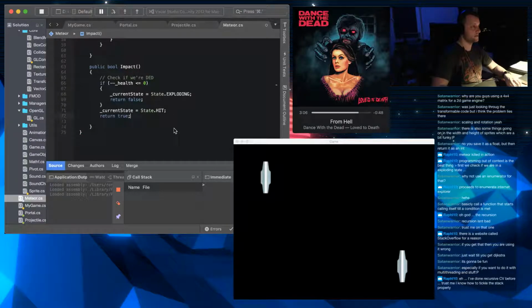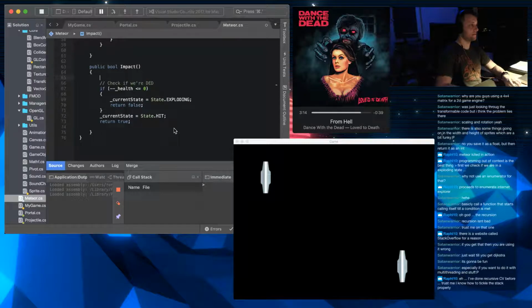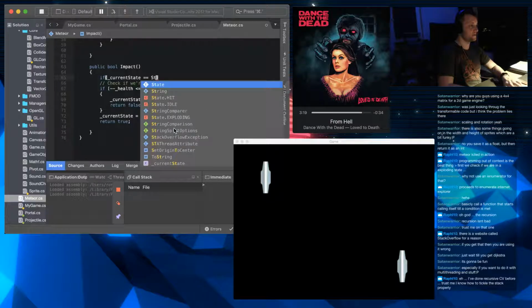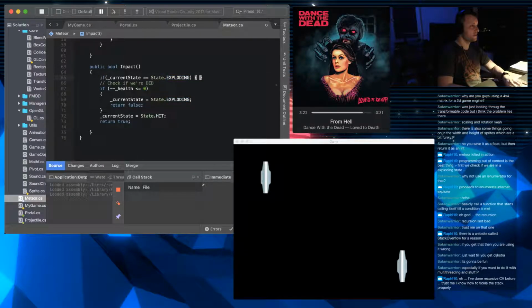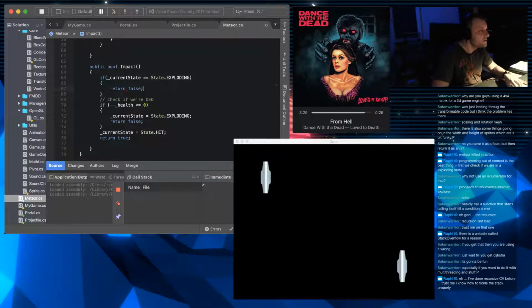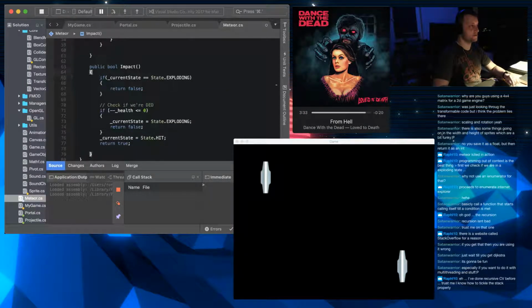Current state hits, return. So if we get hit when we're already exploding, if current state equals state dot exploding, just return, what was it again? False, I think. Yeah. So if we interact with any projectile while we're exploding, it should just keep on flying now.